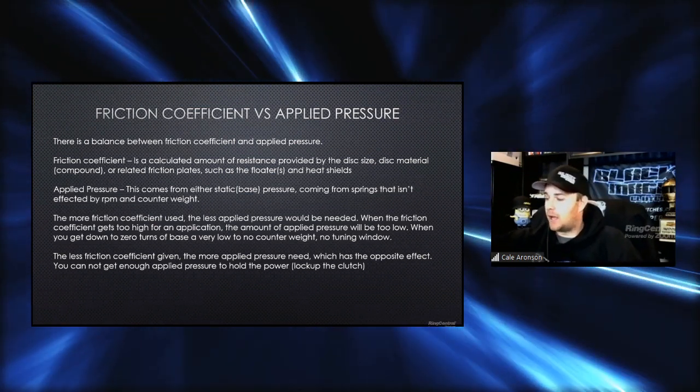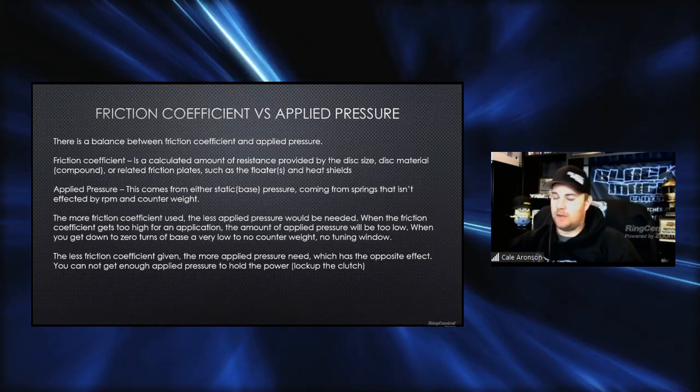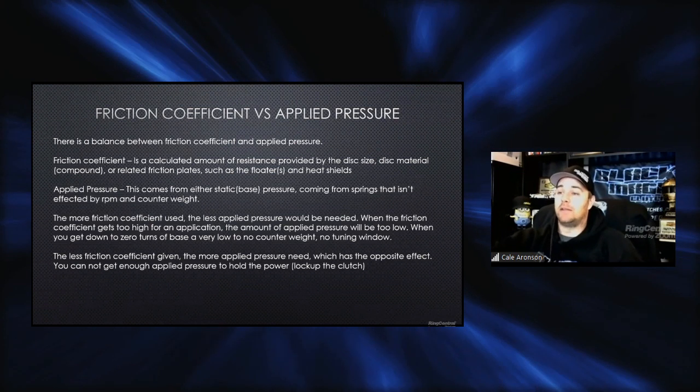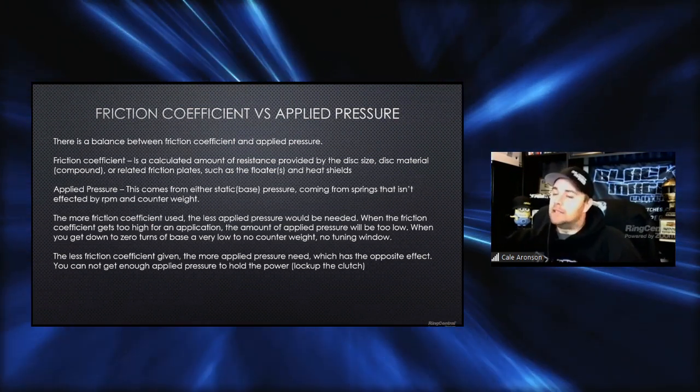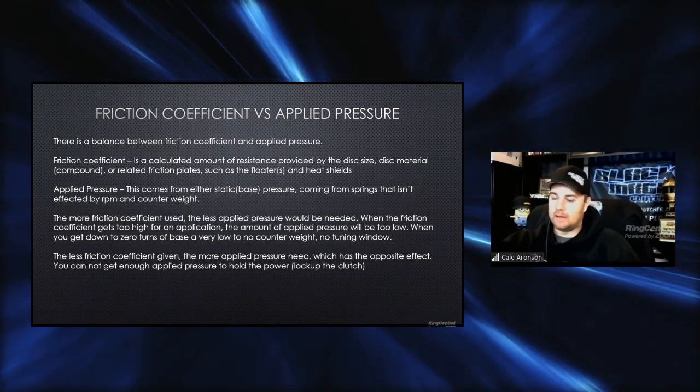So what I mean by bringing that up, four link is not determined 5 minutes before the run. Gear ratio wasn't made 5 minutes before the run. That clutch, that launch RPM, those things, that's the last thing. So if everything else behind it is way off, it's going to be really hard for the clutch to do its job. So that's why it's important that we go over so many of the details with our customers.